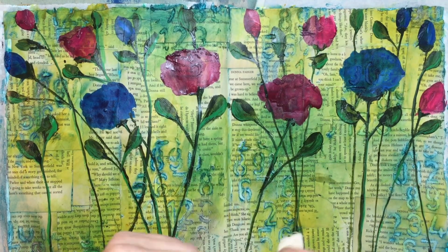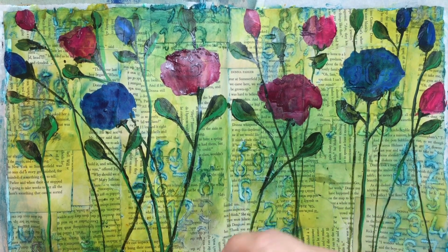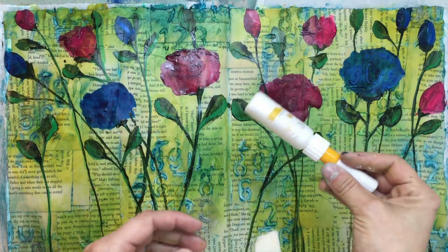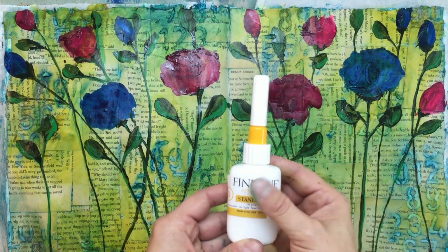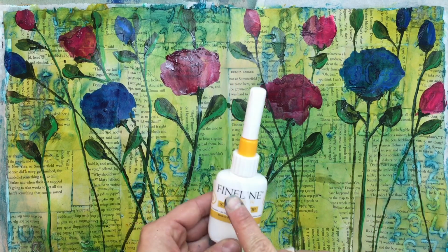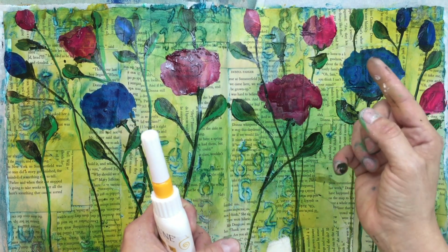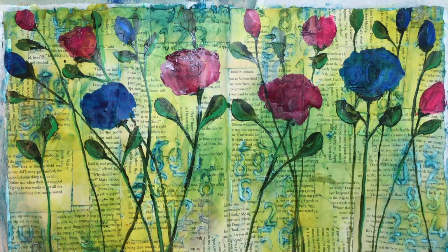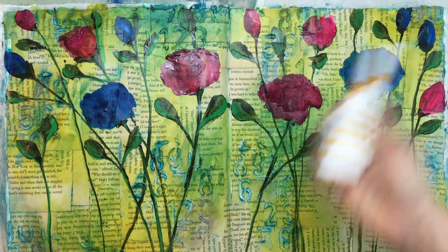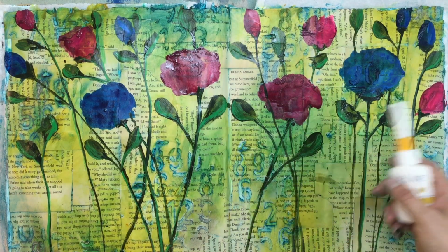Okay, so I normally will go to my go-to color of black in a fluid. This is a Highline, a fine liner in the standard tip, so it's an 18 gauge. Normally, I would go with black, but I feel like I need to kind of break out from a lot of my comfort zone stuff. So I'm opting for the white. I feel it'll give a good pop to what's going on here.